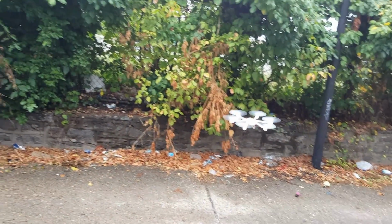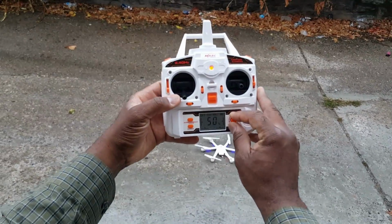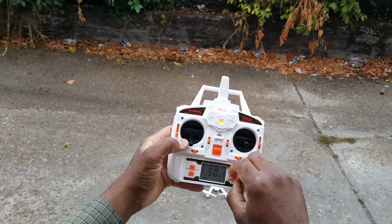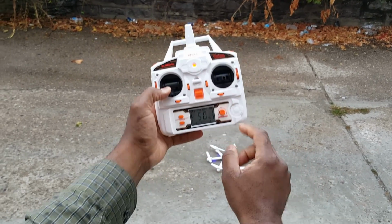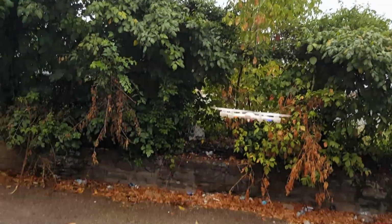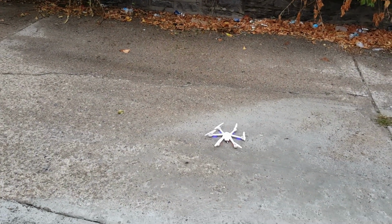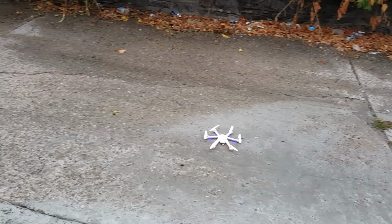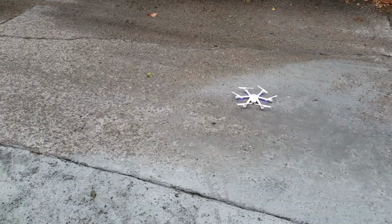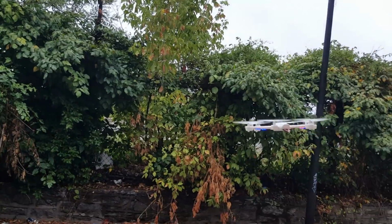Forward flip. It's starting to rain out here. So let me show you guys the throttle limit. The throttle limit. So I actually had the throttle limit set to low. So if I turn it back up to high, you guys can see that. Let me get it into expert mode, out of expert mode, so we don't accidentally flip.